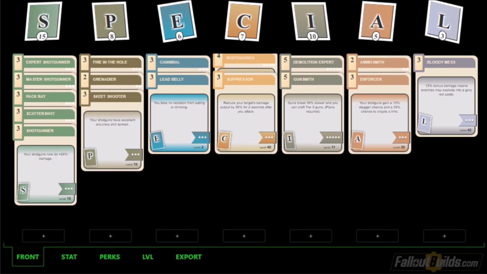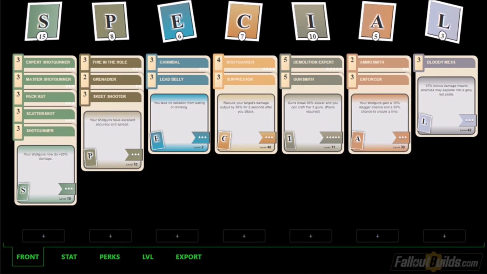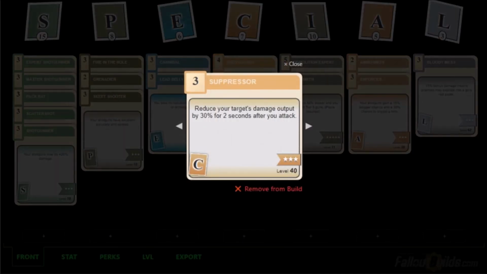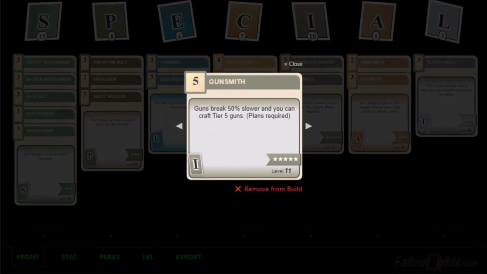We have Bodyguards, which gives us a nice incentive while we're playing our game. And in addition to that, it can be used in power armor. Also, on top of that, whenever we attack something, they actually hit us for 30% less damage. So even while we're up in the fray with our shotguns, we really don't have to worry about taking too much damage. Now, on top of that, we are also very helpful for our party and for ourselves, as we can make our shotguns at their full potential and with their highest range and highest amount of damage.